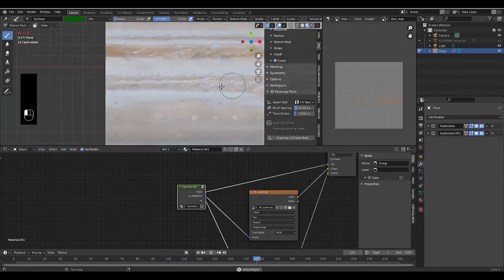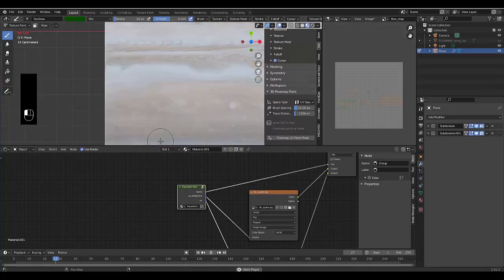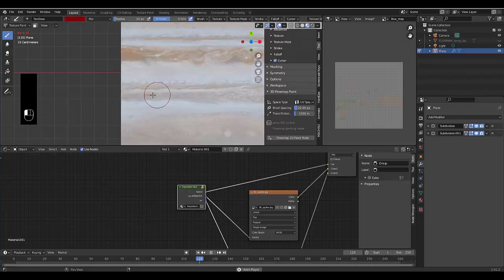Over here we probably want to do this. Bring that out like that. Bring that out like that. Maybe bring the middle here going inward for an interesting effect, so it looks like a storm. Perhaps do the same over here. And just paint away. What I'm doing is left clicking and painting away.